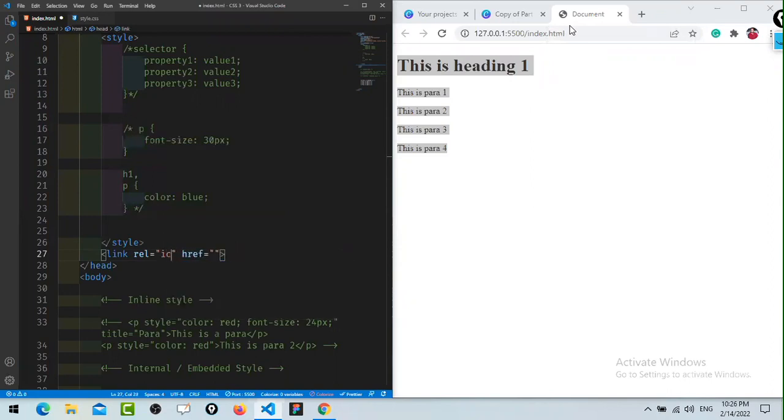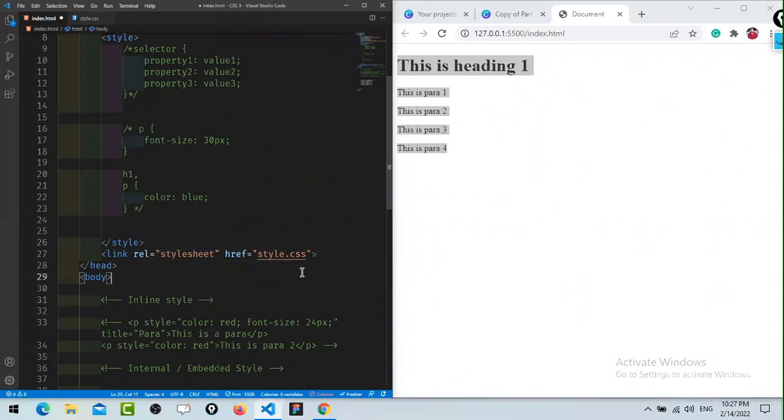But here, as you are going to link a CSS file, a style sheet, the relation will be stylesheet only. By default also you will see it was stylesheet. So you have to mention that you're linking a file of type stylesheet, and then the path of that particular file. So here we have style.css.